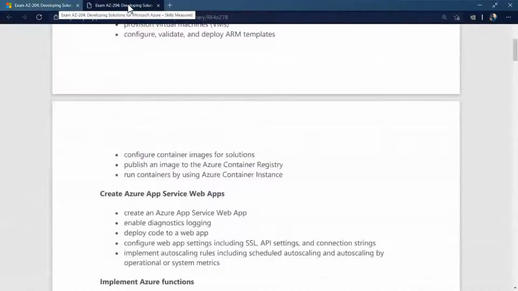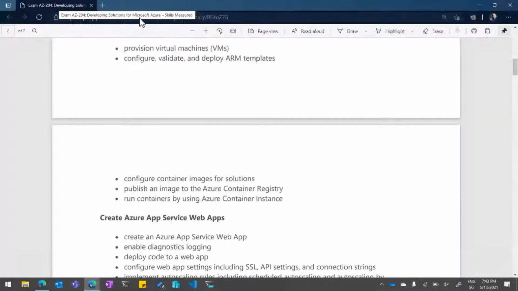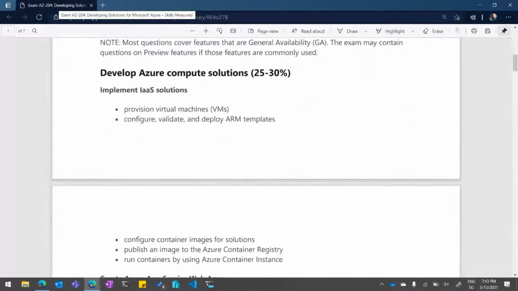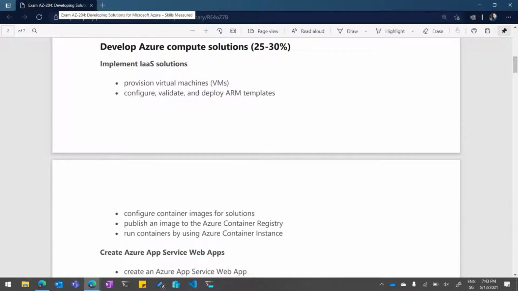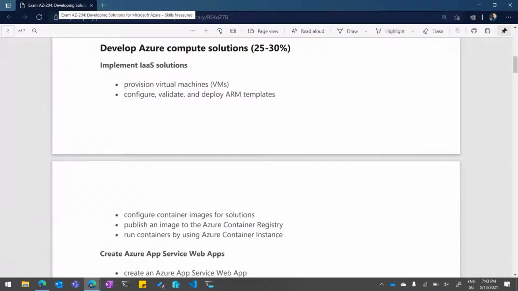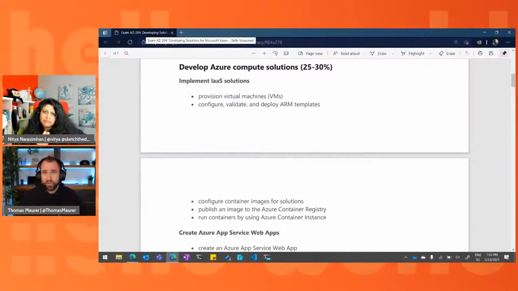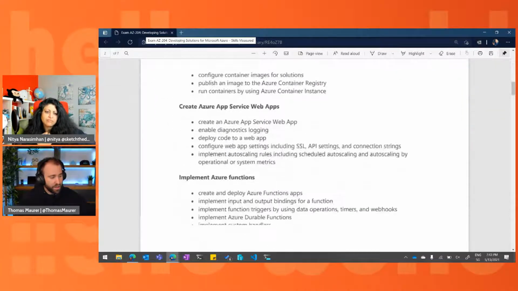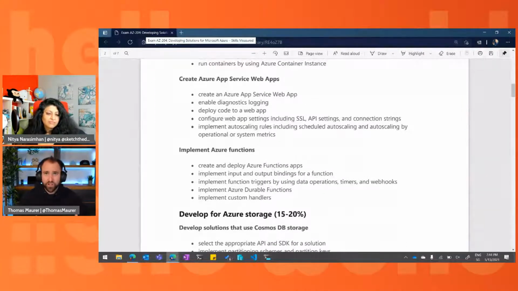So if we even have a look at the skills outline here, this is basically the doc where you get some more details on it, right? Every exam has this, so you can see not just on a high level what it is, you actually can see what this means. And so this means not just virtual machines, but also containers and how you deal with the container images and stuff like that. So again, a lot of interesting things. It also includes functions and web apps and all that. So yeah, not just virtual machines.